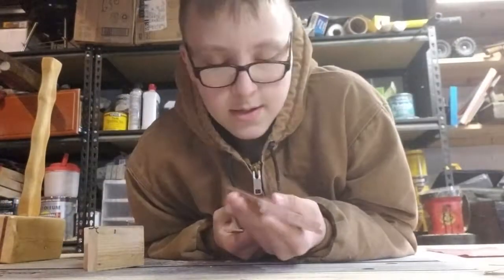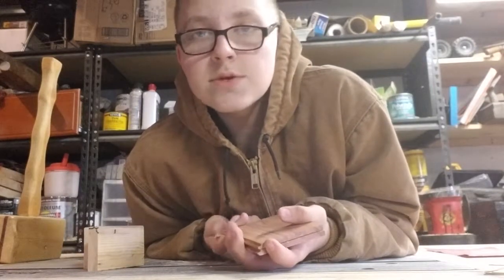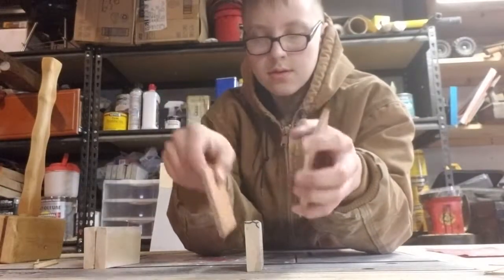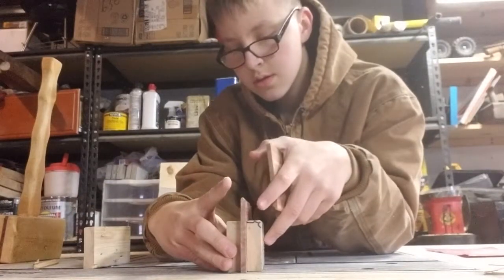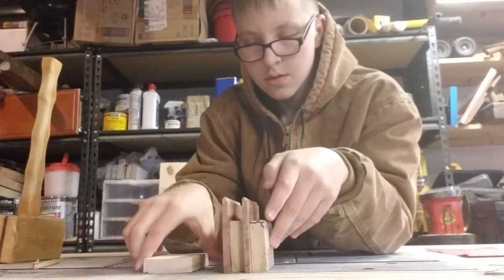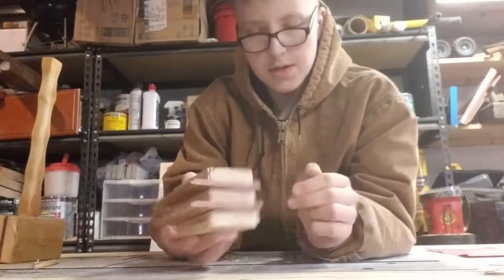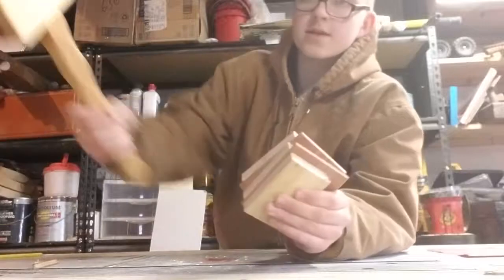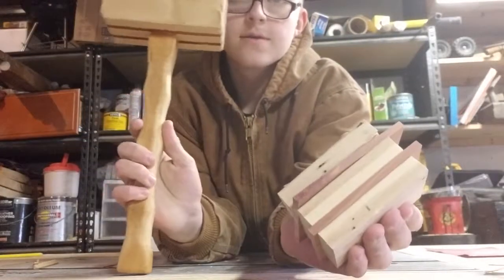So yeah, now we're just gonna take it inside and glue it with some wood glue. It's gonna be arranged like this. There you go. That's just how it's gonna be arranged. It's gonna look like that. It's exactly what I did for this one, but this one's a little bit bigger.